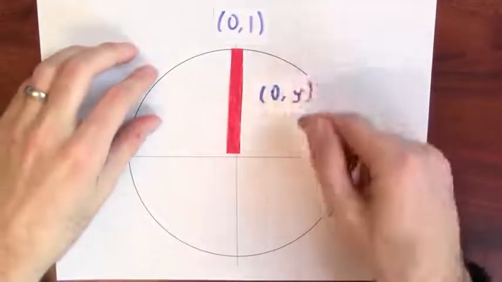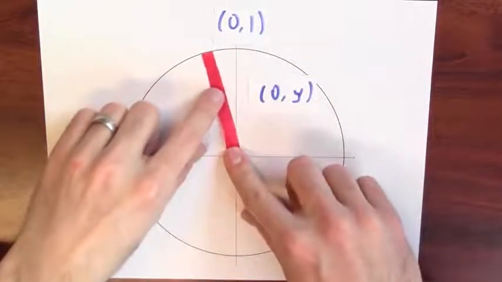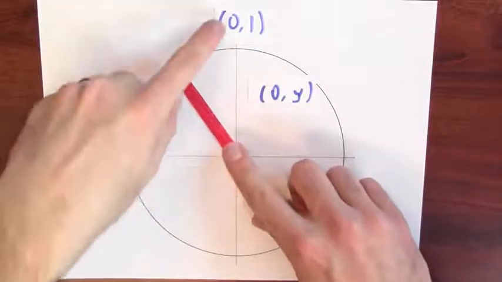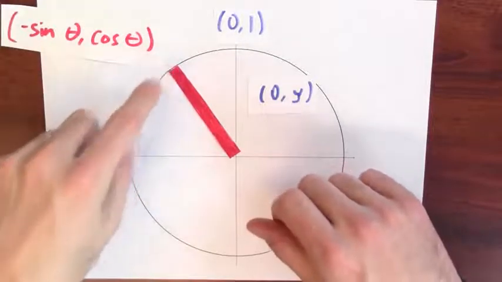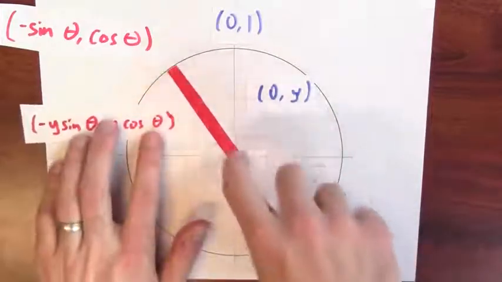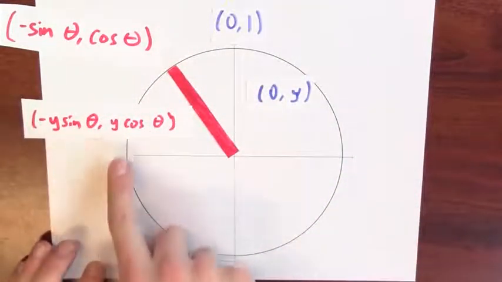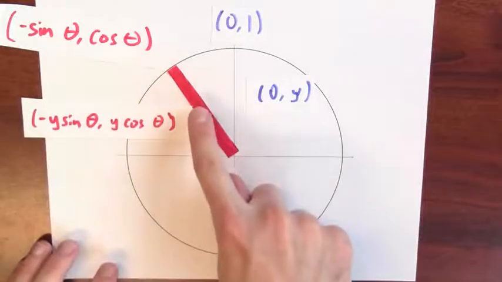What if I rotate 0 comma y through an angle of theta? Similarly, if I've got some point 0, y, say y is between 0 and 1, some point on this red line, and I rotate that point through an angle theta, well, the point 0, 1 rotates over to the point minus sine theta, cosine theta on the circle, so the point 0, y rotates to a point on the red line with coordinates minus y sine theta, y cosine theta. It's exactly this point, but scaled by y. Okay, so we know how to rotate x comma 0, and we know how to rotate 0 comma y.